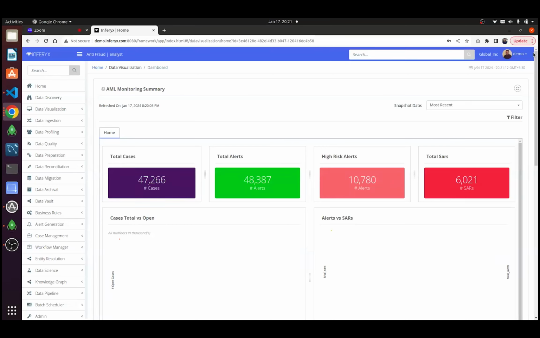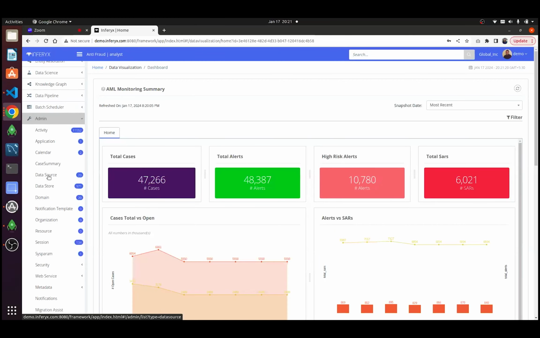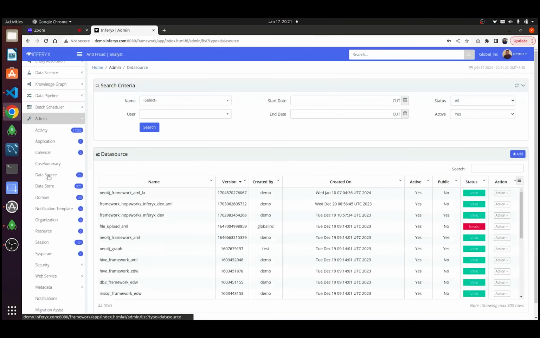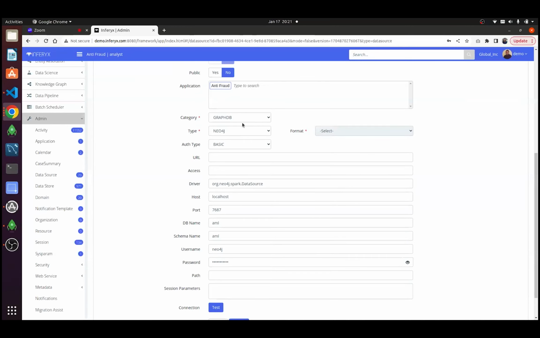Okay, sure. Let's go to the admin section, which will show you what sources you can pull the data from. I'll go to my data sources and open one of them in edit mode. When I'm creating a data source, which is basically connecting to my source system, I have a drop down that shows me the different categories.